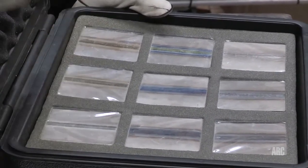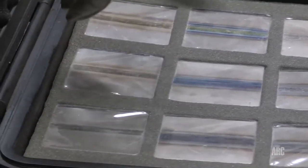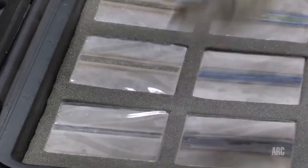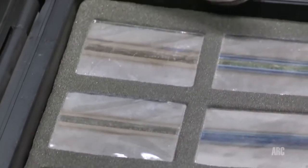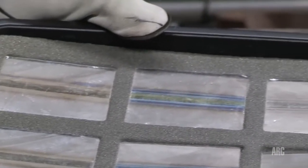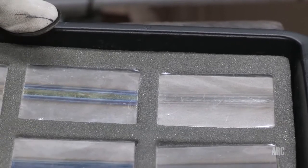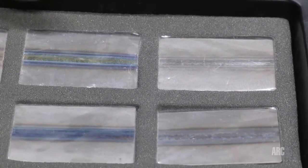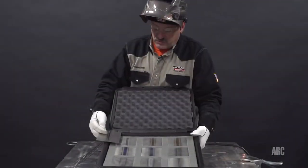As the colors get darker, like dark straw to blue, purple, even yellow, all the way up to a white, which is kind of a chalky white, that is severely contaminated. So the more oxygen that was absorbed into the surface at high temperatures, the darker the oxide layer is. And that's an indicator of oxygen being absorbed into the surface. Okay, so as you can see, the color is pretty good here.